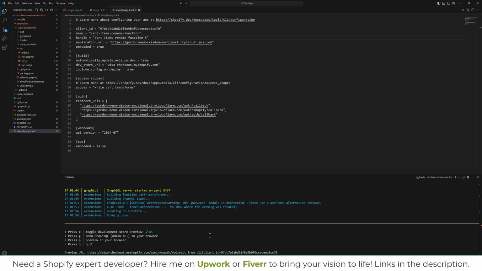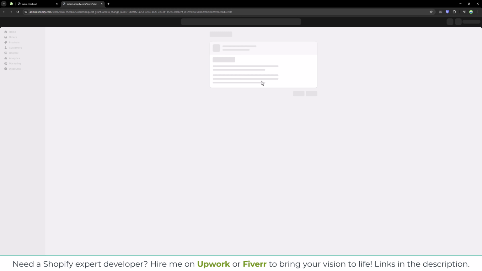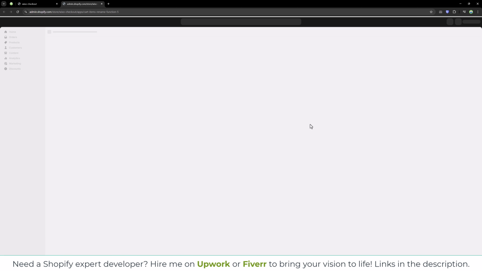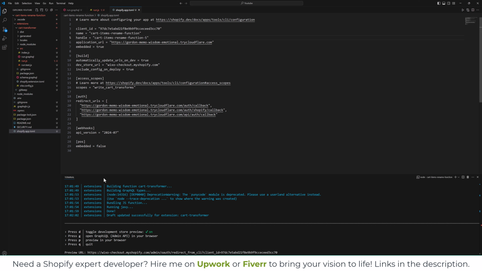Open this in the browser and install this app in your store. Okay, we have this extension, install that. And it is being installed.